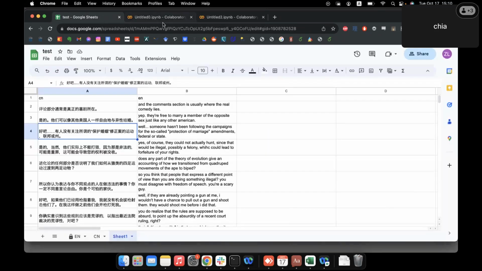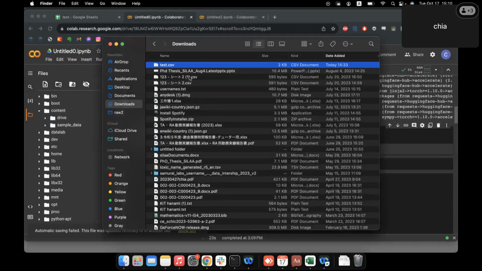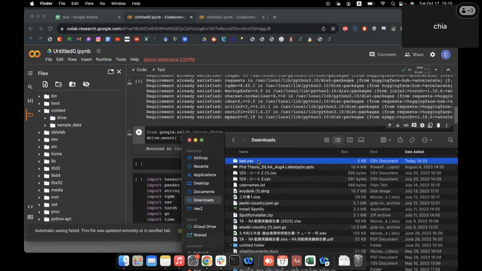Actually, I use another way. I download this data, so it's in my download folder now, the test CSV. I save it as test CSV. You can actually just drag and drop it into content.